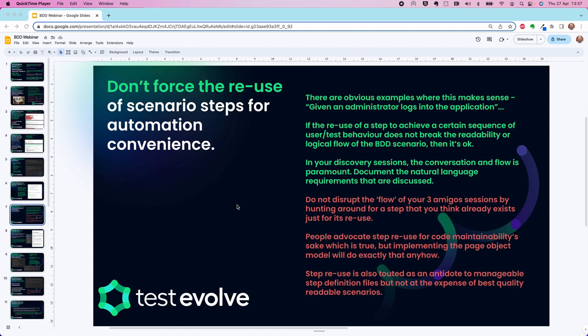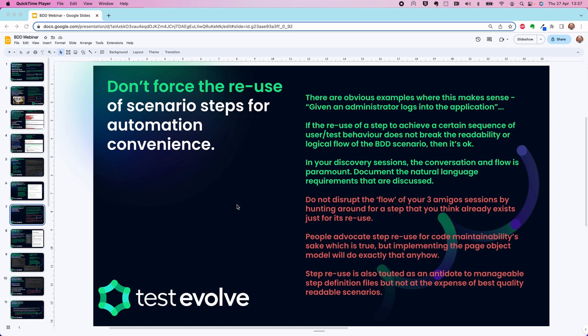It will absolutely make sense in terms of how it interacts with the application in the automated test, because it will flow and do the things the tester was expecting. But because you just effectively lifted and shifted that scenario step from one scenario into another, just because it does a certain thing, there's a strong chance that, inserted in the wrong place, it's just not going to make sense in the wider context of that scenario.